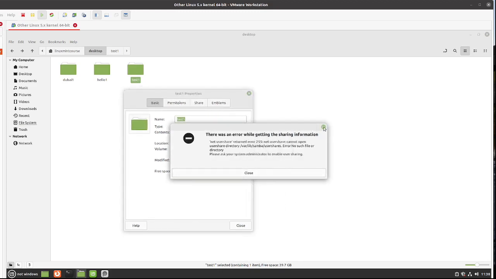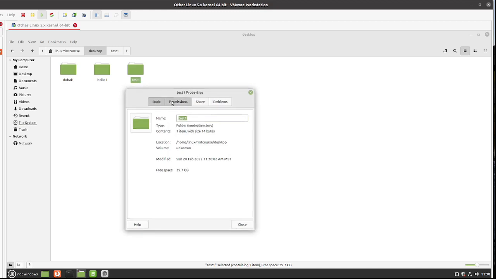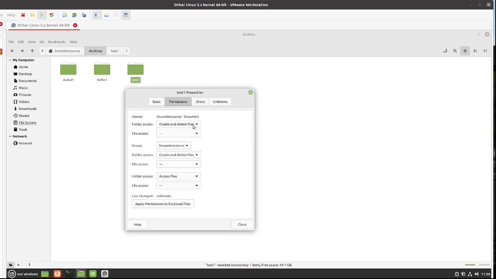Who accesses permissions, such as folder access, who can create it, read only. The owner would be this individual here with the Linux Mint. The file access could be either read only or read and write. The group, you could give the group permissions as well, either read only, none, or read and write.